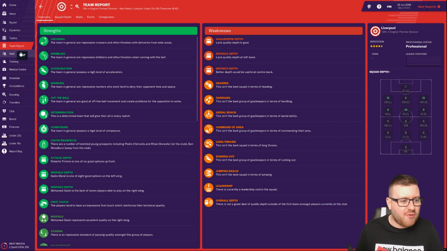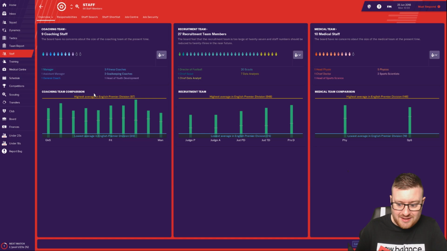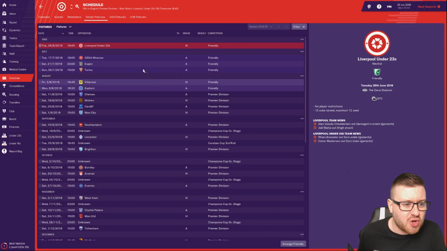Team report, we've already looked at that. Staff, pretty good staff. Well, I am in charge after all. It's obviously me that's bringing up these stats. It's nothing to do with me. Medical centre, so who's already injured? Lovren, so we know about Lovren, we know about Matip, and Ox is out for the whole season, to be honest with you.